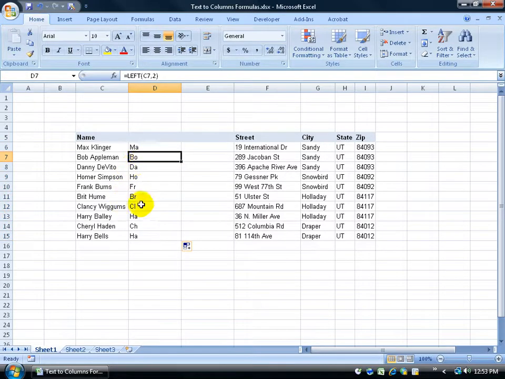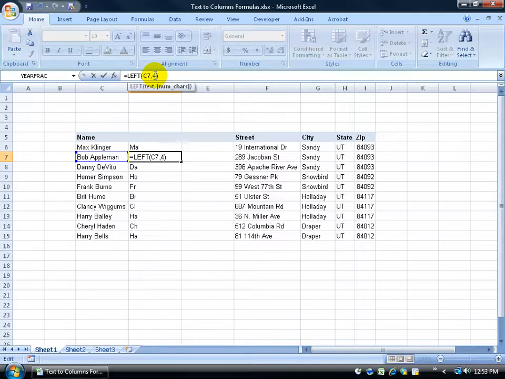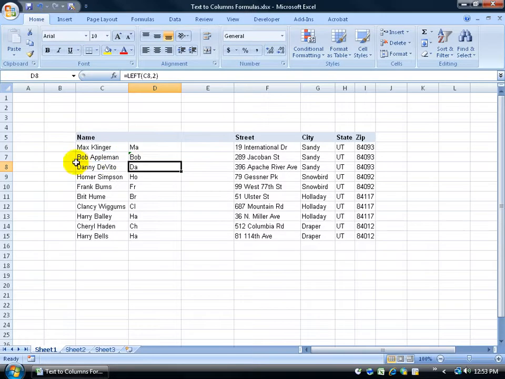And again, that's because in the left function, as you can see up here in the formula bar, it looks in the leftmost part of the cell, and as it looks there, it's saying, okay, what characters do I want to return starting in the leftmost part? The first 2, the first 3. I could change it up here and say I want to return the first 4 and hit enter. Now it returns BOB and also a space. Maybe I can do 5. So there's 4, BOB and a space, and then 5 would be A, so Bob A. So that's the left function.